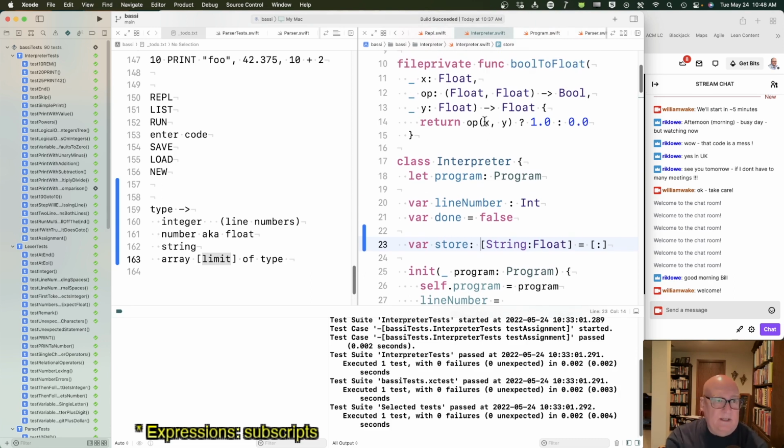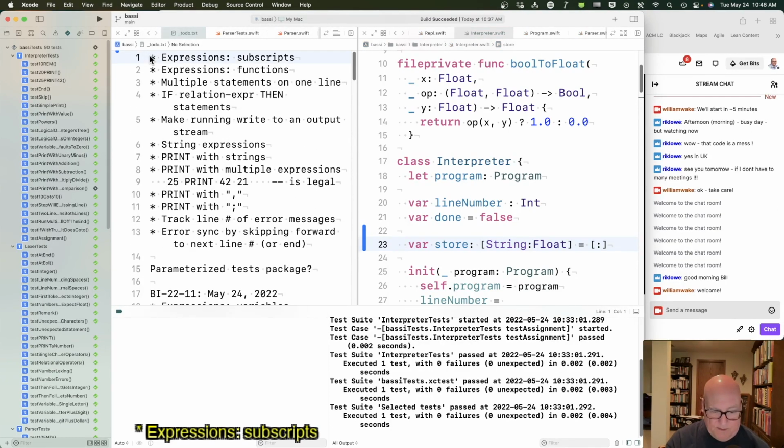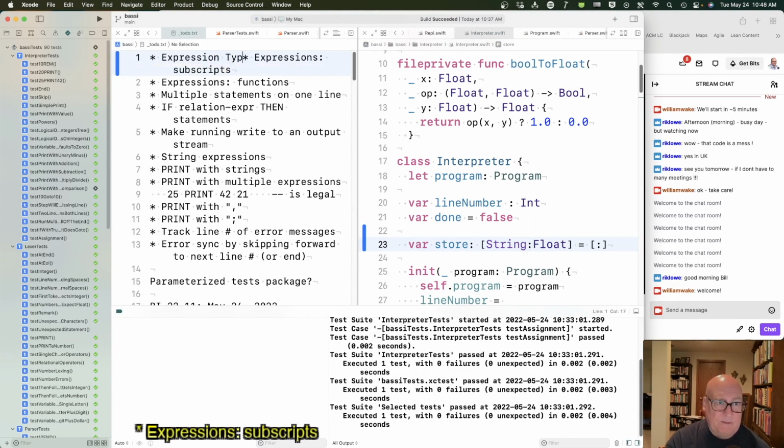Okay, so let's see what we said to do. I think really we're going to have to do expression types as the next focus. And whew, that's going to affect all our expressions so far. Because if you said quote 42 quote ABC quote divided by quote DEF times 42, right? It doesn't mean anything. We want to make that conflict come out.